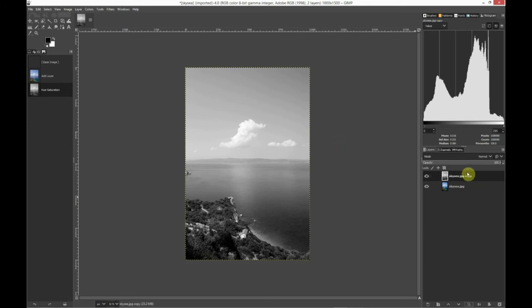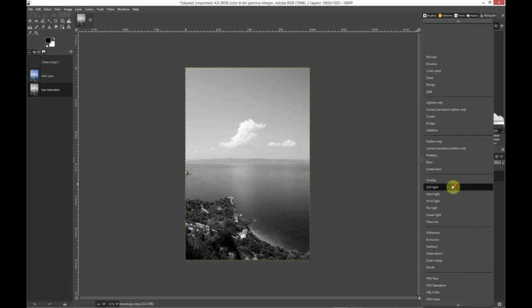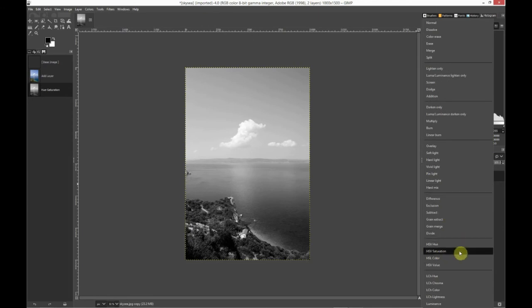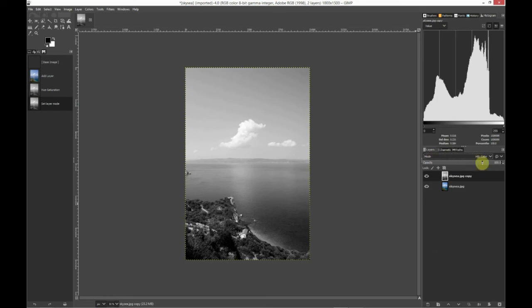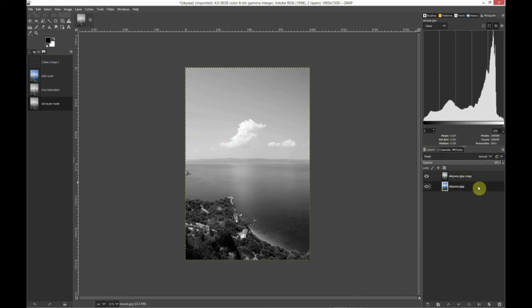In order to do that, first of all, we have to change the blending mode of this top layer. We need to change that down to this setting here, which is HSL color. So now that is only affecting the hue, saturation, lightness values of the color. We're going to do a few more adjustments with a layer below that. So I'm going to click on the layer below that, the one that says seascape.jpg, and I'm going to duplicate that. And we're going to do some adjustments to this layer that's sitting above the background layer but below the black and white layer.